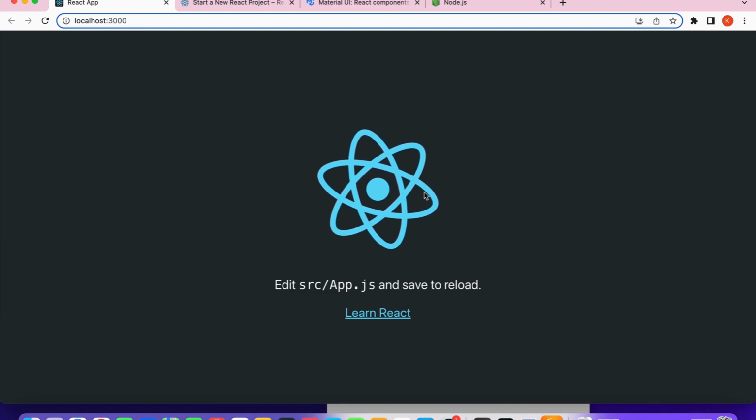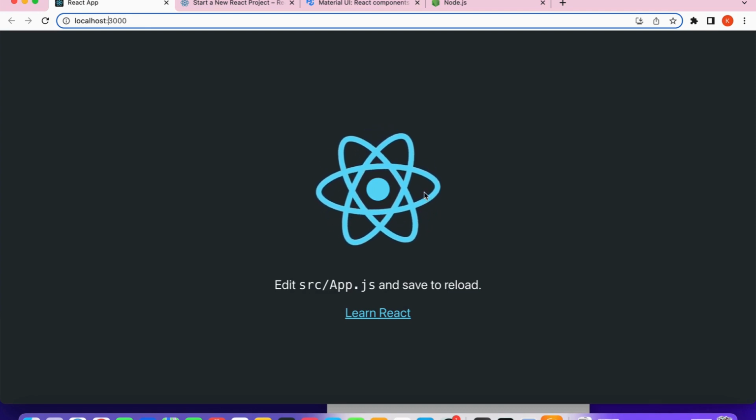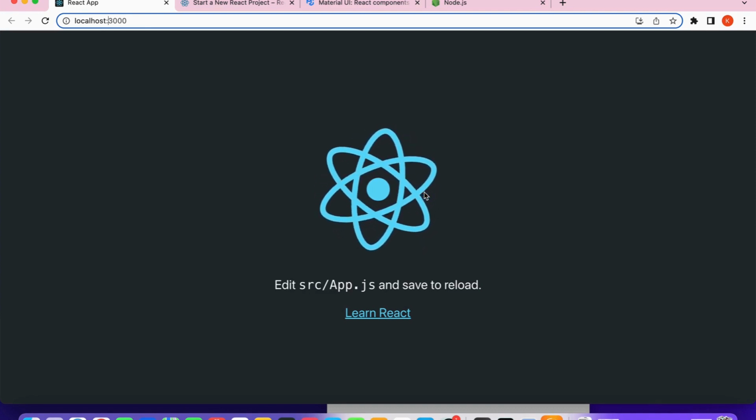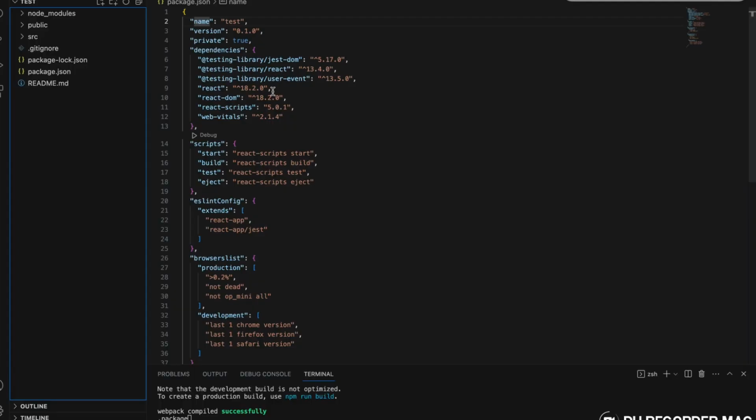So I hope you are now able to understand how to create the React app and how to start the server with npm start. So let's see how it works basically. There is one file in our structure that is package.json. So what is package.json, and what do all these things in package.json do? Let's see. The first one is this name, which is called test. This is the name of your React application, which we gave while running that command, npx create-react-app and the name of the application. This is the name, and we can change it.